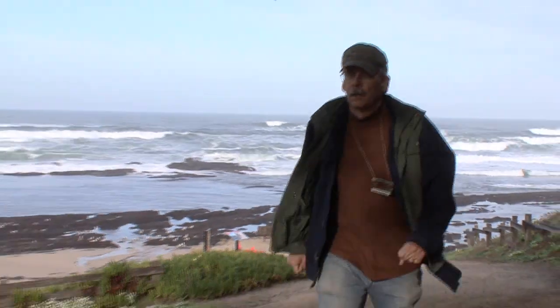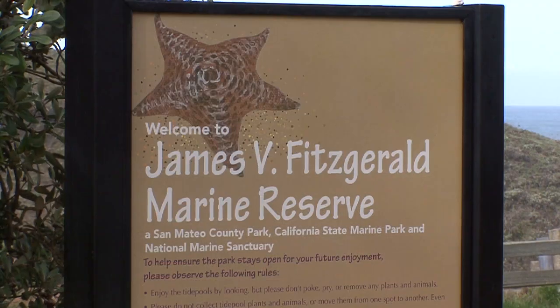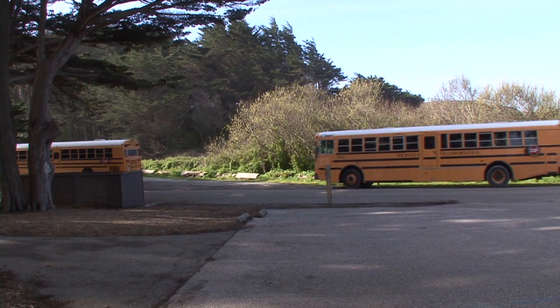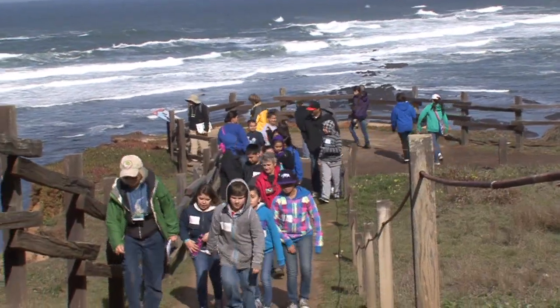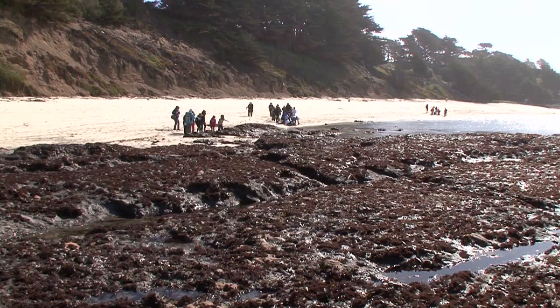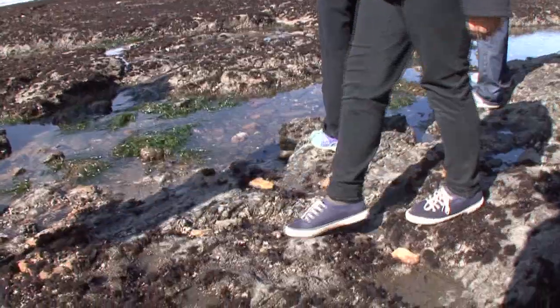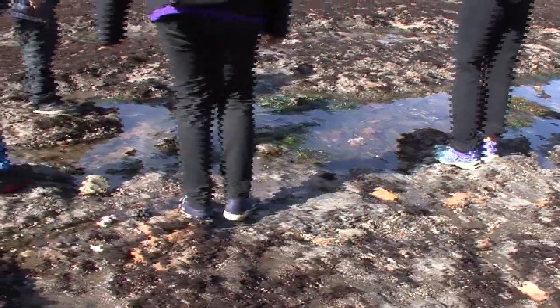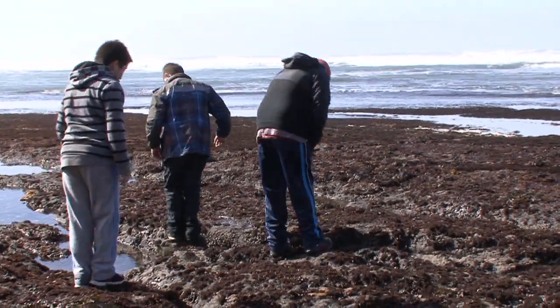For marine ecology, we go to Fitzgerald Marine Reserve, get to see the tide pools and then whatever critters we find out there. It was amazing just to go out and see when the kids got off the bus and they're like, okay, so where are the sea lions? And you know the difference between a seal and a sea lion. And they were referring back to the information they had learned in the classroom. This is the first time a bunch of these kids have ever even been on a freeway. And so the EVs bring this opportunity to this whole spectrum of schools. It's a big, exciting experience for all of them.